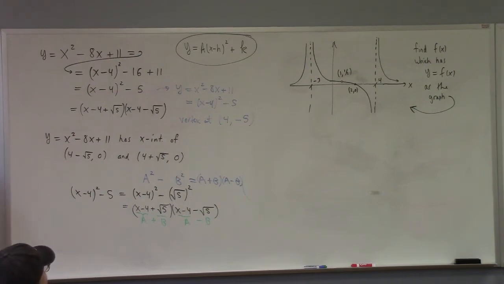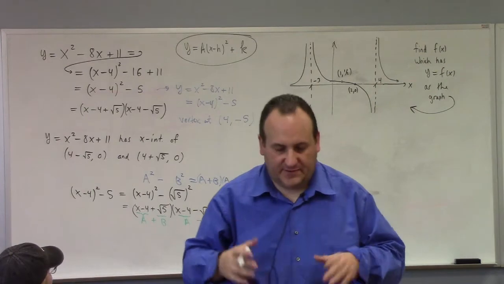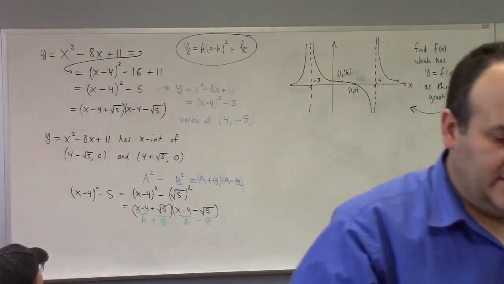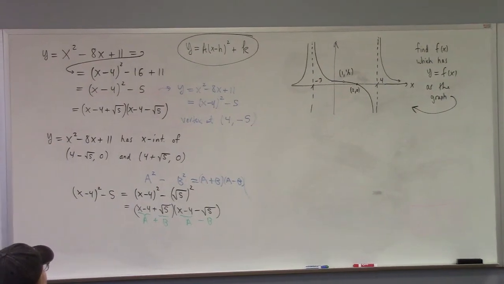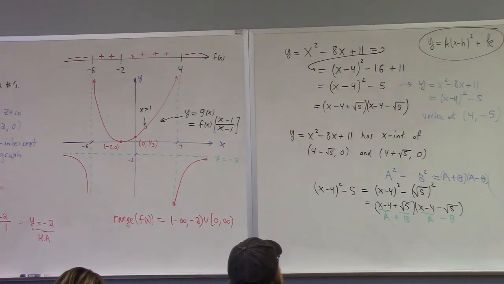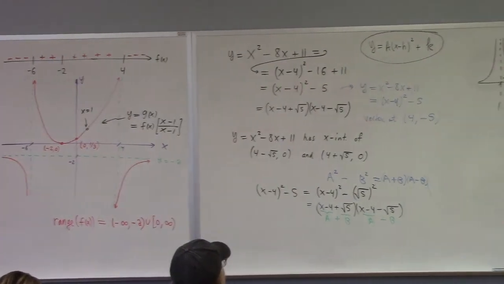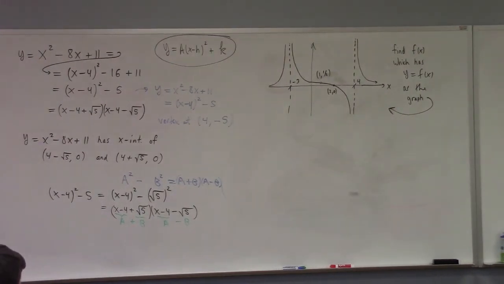So that's just a trick. If you want to put a hole in a graph, just multiply by this factor x minus 1 over x minus 1 to put a hole at 1. Think of it as a mathematical hole puncher. We can do that. So the real question, the harder question is, how do you find a rational function that looks kind of like what I put up here?